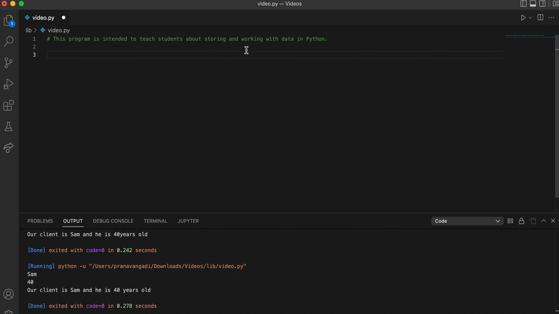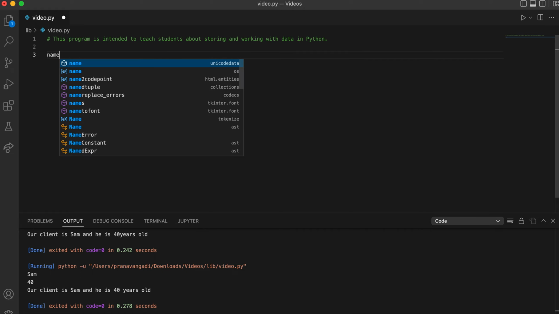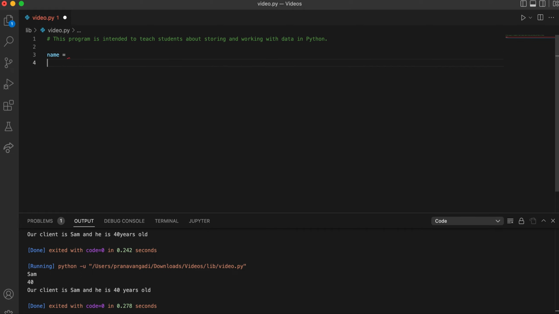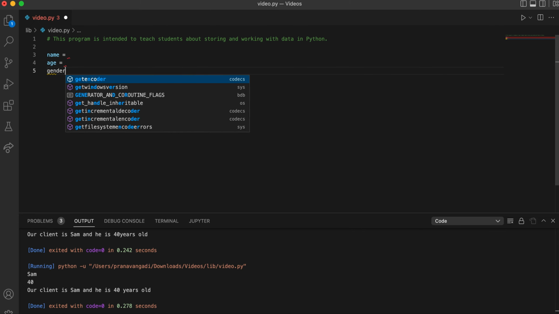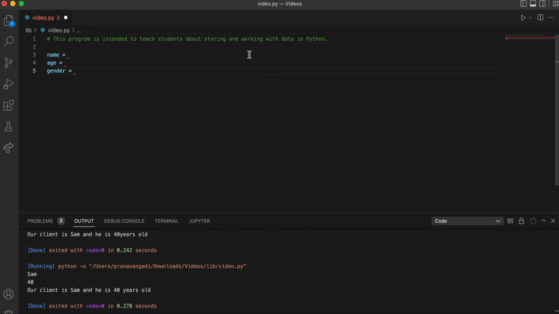Let's get started with an example program. So let's say I have name, age, and gender specified here. Obviously, these are not complete, so we have these red curly lines telling us that we have some sort of an error, because we have to specify what name, age, and gender are going to hold.